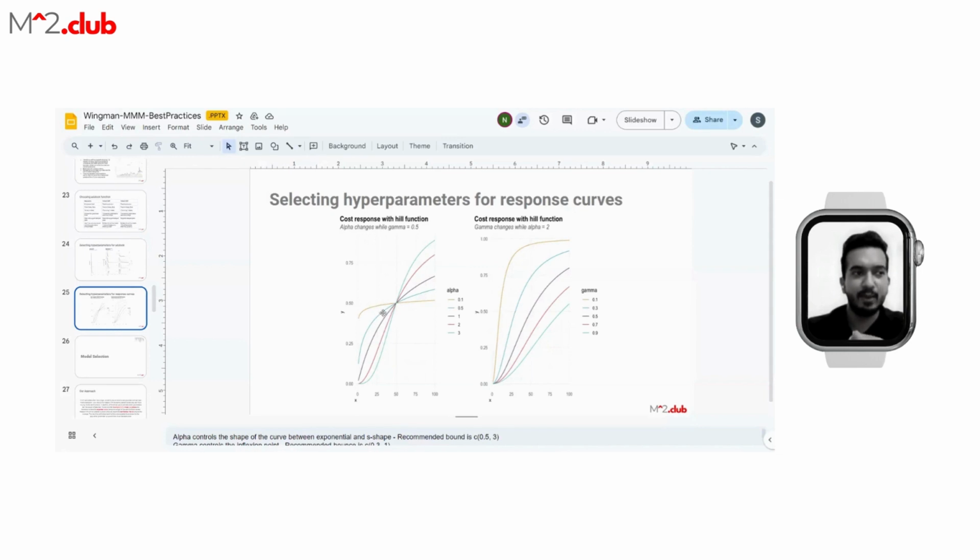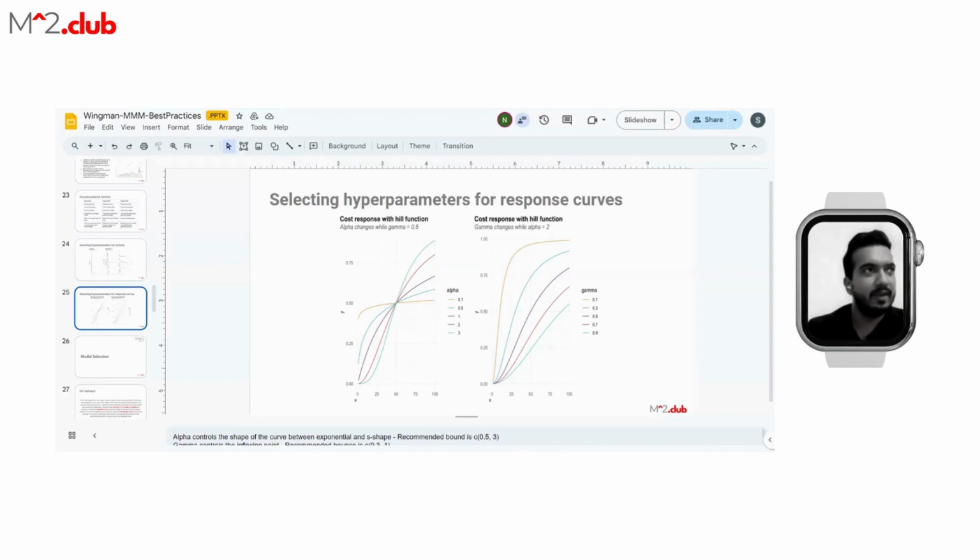Alpha controls the shape of the curve, so you get more S-shaped curves as you increase the value. Gamma controls the inflection point, like what is the highest point it gets to, or when it saturates. And these are how the curves look for each of the values.